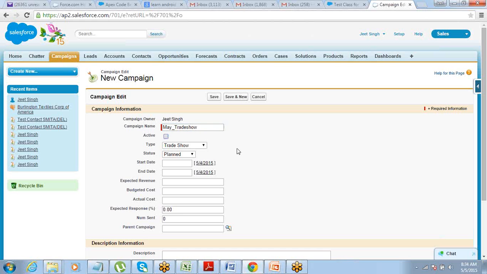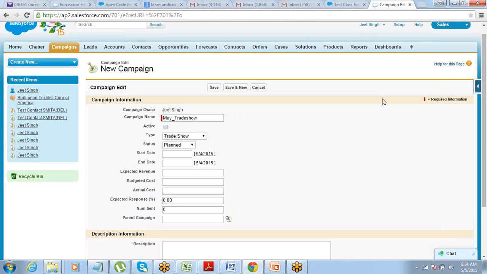So let's say that this is what you're doing. So you should track it in the campaigns table. Whatever marketing activities the company is doing, all those need to be tracked under campaigns.